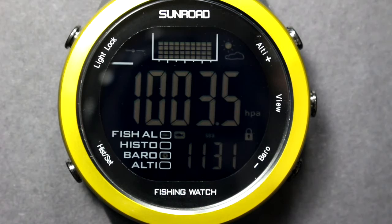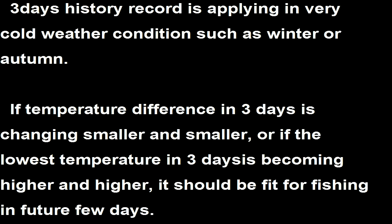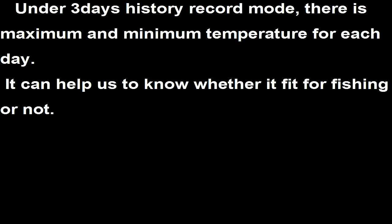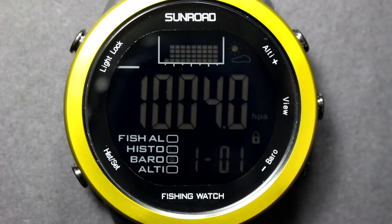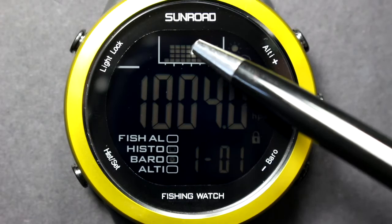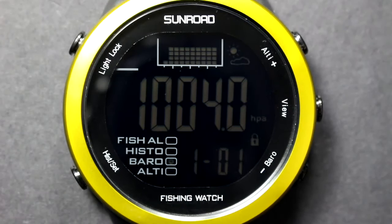On the barometer mode, short press history button to enter 3 days history pressure record mode. Under 3 days history pressure record mode, the history icon will flash. This is air pressure change chart. This is weather forecast. This is date. And this is the history pressure of that date. Short press ALT button or barrel button to switch different date.